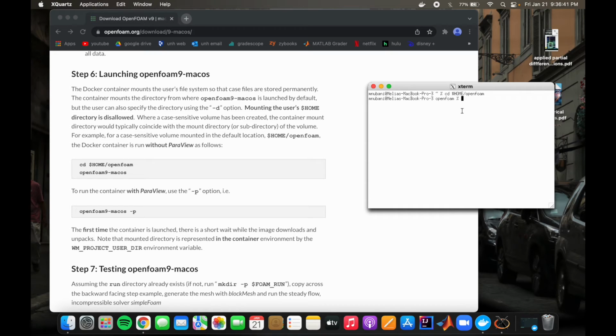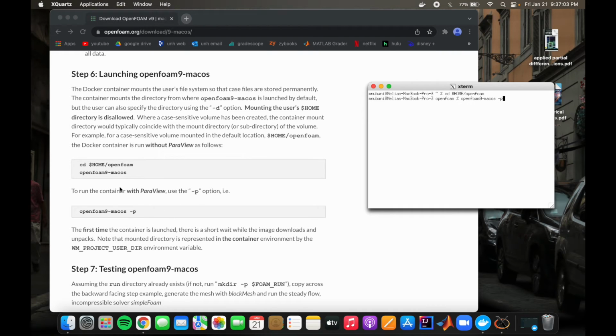So now we're going to do the next line to actually launch OpenFoam. Mine says OpenFoam 9 because I'm downloading version 9. If you're downloading a different version, your number will be different here, obviously. And we are running with ParaView, so we're going to add a -p just like it says down here.